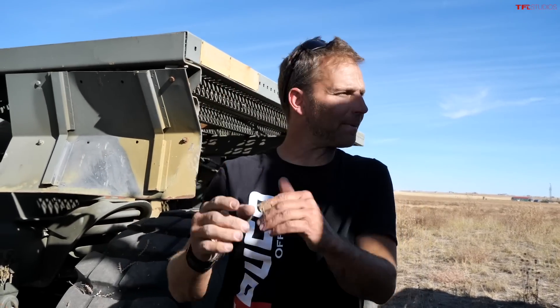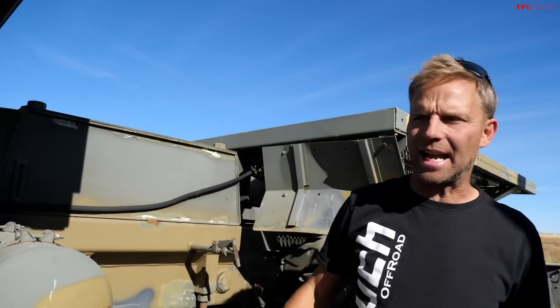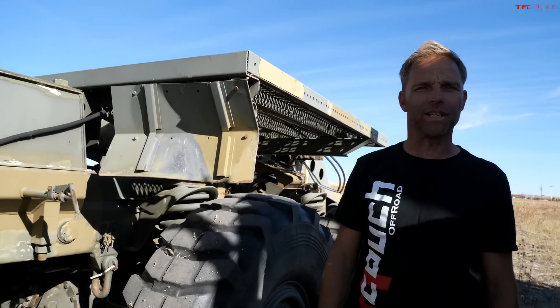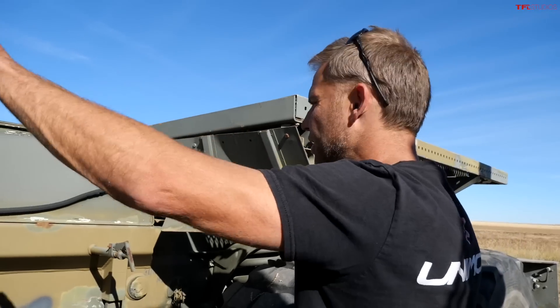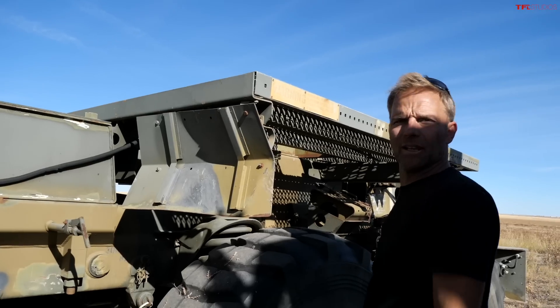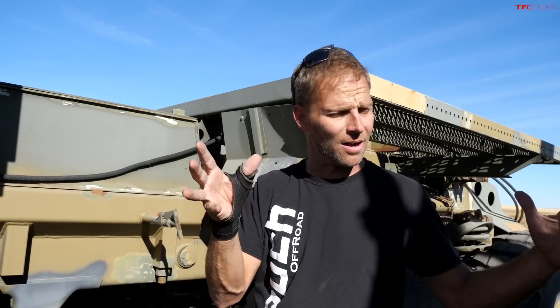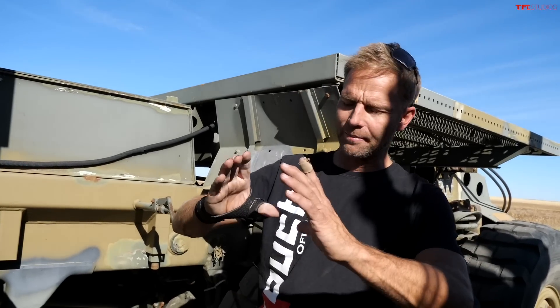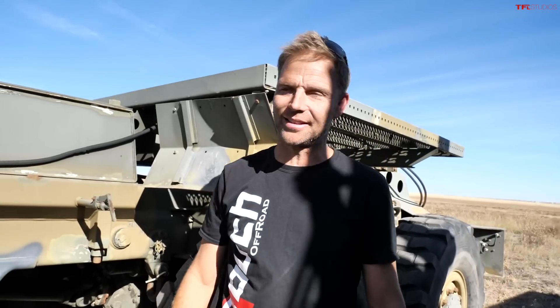You can lock every axle, lock the transfer case, lock the rear pair of axles, and lock the front pair. The transfer case and transmission are hiding up here, completely divorced from the engine — it's a really interesting design. The center of gravity is very low compared to some of the big trucks we deal with. The frame is called a flex-free frame — if you watch this thing off-road, it doesn't twist, just the suspension does. So if you need to put a missile launcher on there, you've got all the mounting capabilities without needing a floating subframe. It also has a hydraulic lowering suspension that brings it down 8-10 inches to fit into aircraft transport.